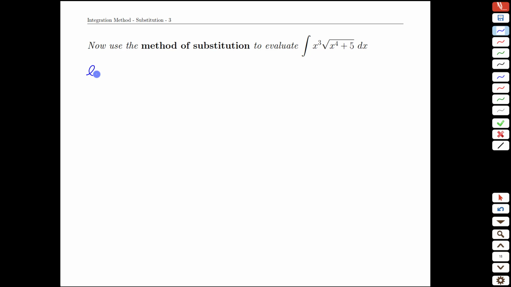Let's see how that plays out. What we're going to do is create a new variable called w, and it's going to be our inside function, x to the 4 plus 5. We pick that because we see the derivative of w hiding out front. But let's work through some mechanics here. What we'd like to do is replace this part here with w. We can do that in one step. We'll need to replace this dx though. And so what we're going to do is take the derivative of w. dw dx will be the derivative of this, which will be 4x cubed.